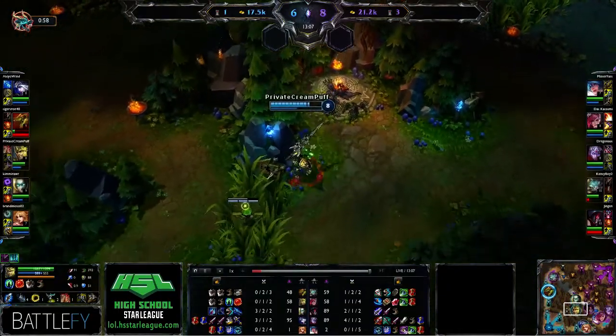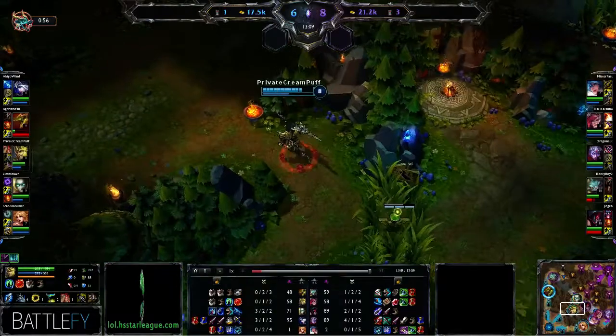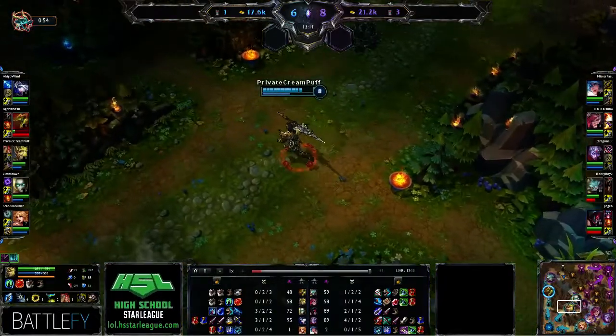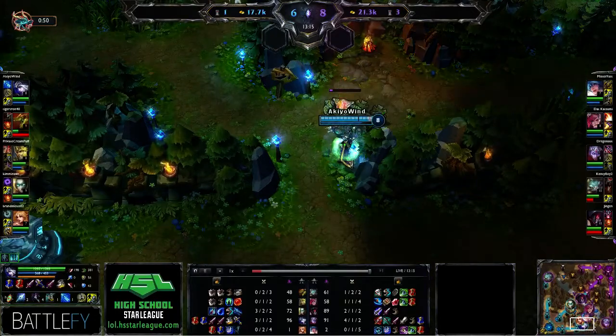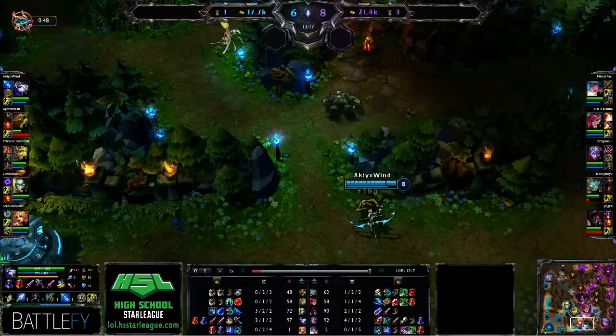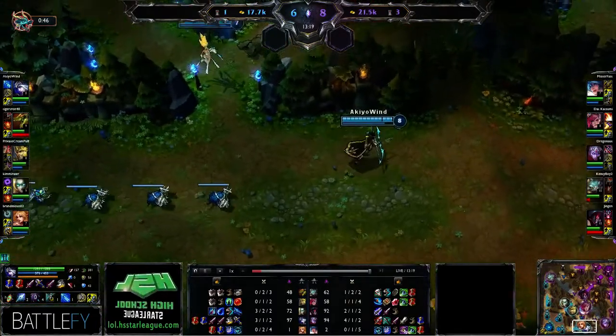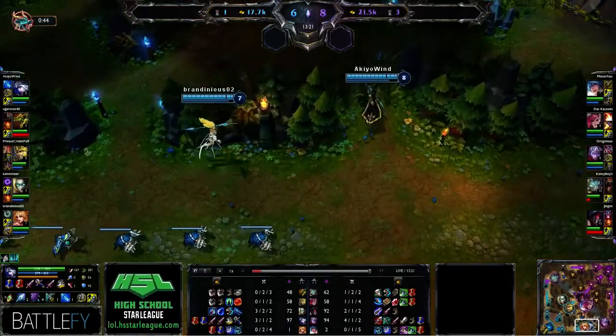However, showing the dominance, because, once again, no magic resist on Tigertron. And Kenty Boy has picked up Sorcerer's Shoes and Haunting Guise, so was really able to take out a large chunk of HP there. And Rebel is really going to scale well after this one. Renekton's not going to have that much of a fun time.